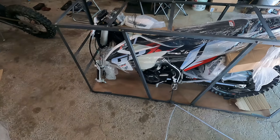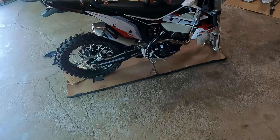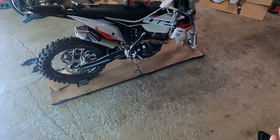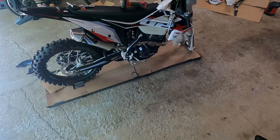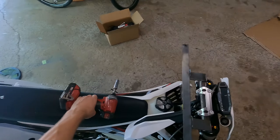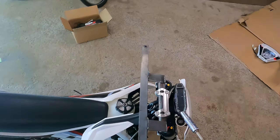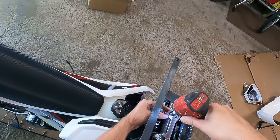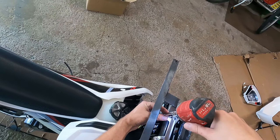Alright, let's get to it, let's start unboxing this thing. The FSE 250E — let's get going, put this thing together. We're going to start here and get the handlebars on. We're going to do this hopefully a little more efficiently than we did the last time. This is my third GPX bike, so hopefully we're a little better at it this time. No guarantees here.